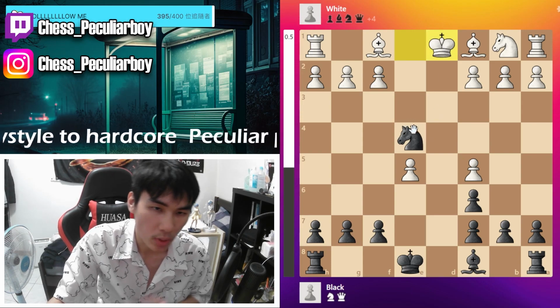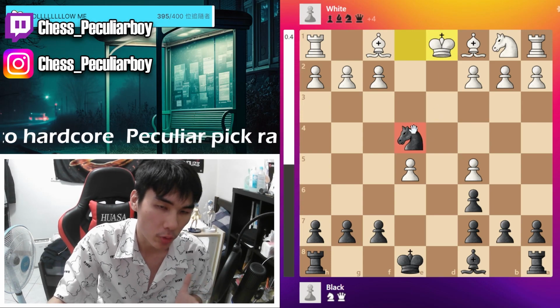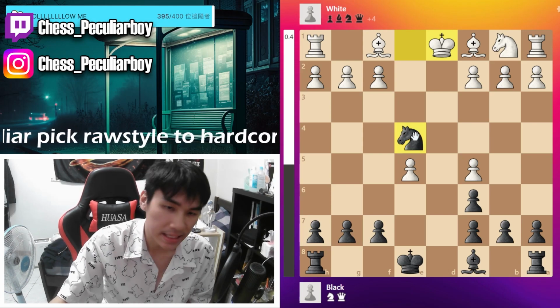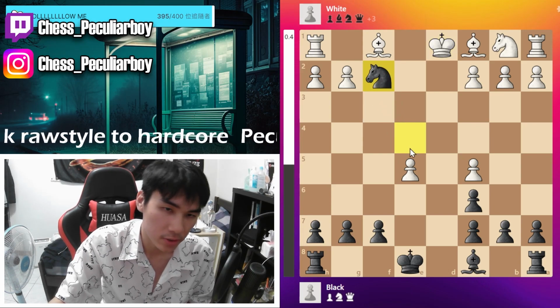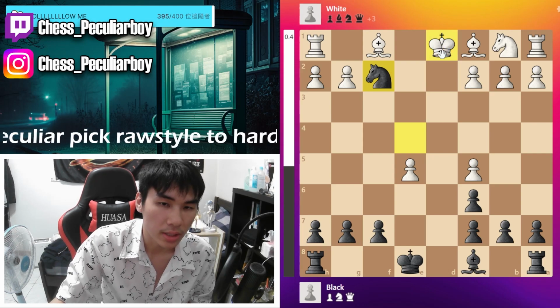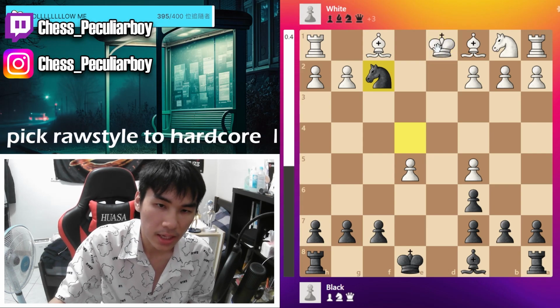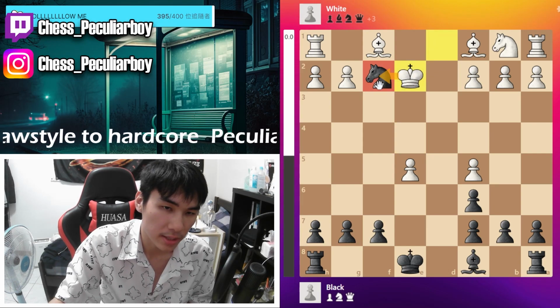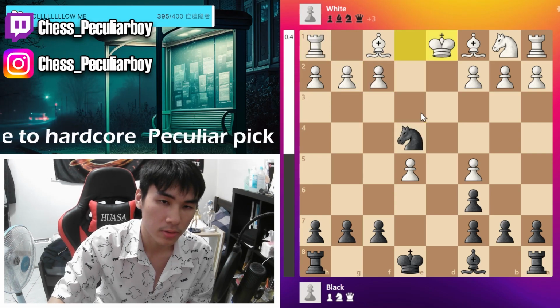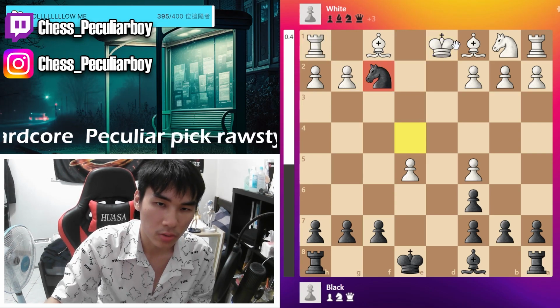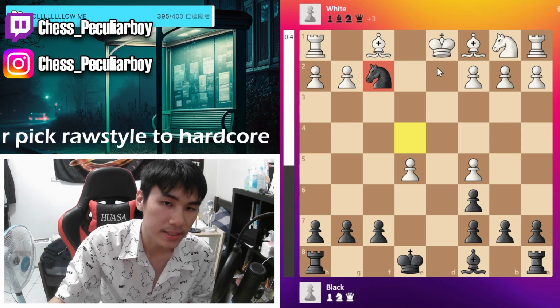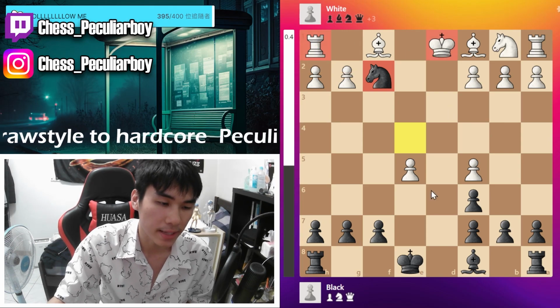Now in this position, what's the best move to fork your opponent's pieces and win the rook? Exactly, the best move here is knight f2. Notice that this is a check, so the king has to go. If he goes anywhere, let's say king e1, to try to take the knight, we just take the rook. So in this position, this is what we call the fork. The knight is attacking the king and the rook at the same time.